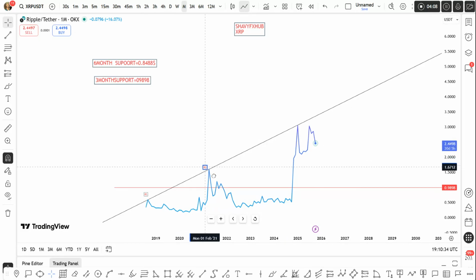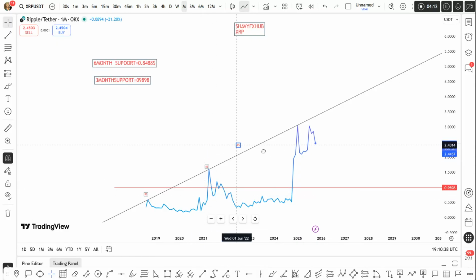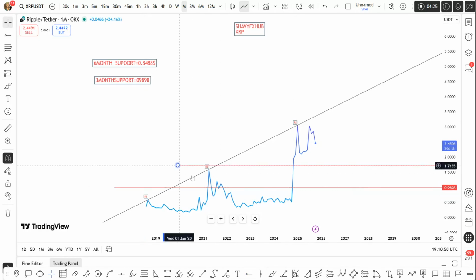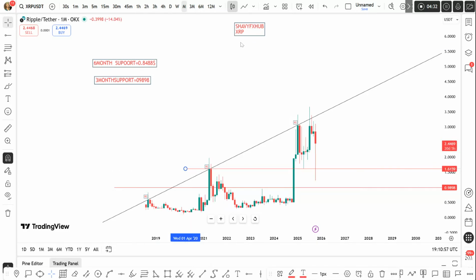You have to wait until the Security and Exchange Commission approves the SRP ETF. The moment the SRP ETF is approved as a US government shutdown opens up, it's going to be a massive bullish rally. So on a monthly time frame, we have a monthly resistance at 1.6, and let's see if the market has reacted. Yes, the market has reacted on a monthly time frame. So I'm going to put that up still on a monthly time frame because it's valid.